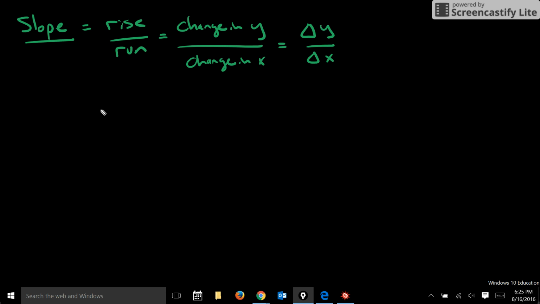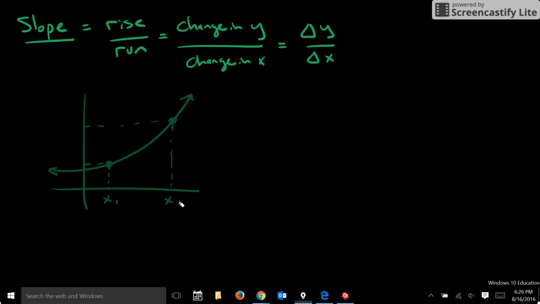Specifically, what I mean by change is if we draw a graph, and say we have some function, and I pick 2 points on this function, I want to figure out what's going on between those. This is going to have some x value, and this is also going to have some x value, so we'll call that x2. And we have some y value and some second y value. There's a literal distance between these x values, and there's a literal distance between these y values, and you can just subtract them, and you'll get your delta y and your delta x. That's literally what we're doing here.